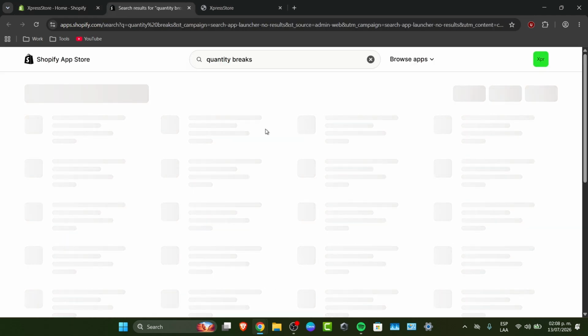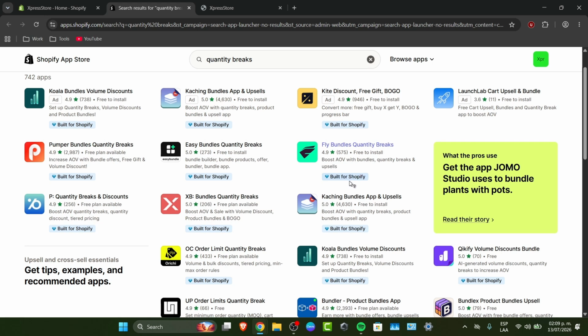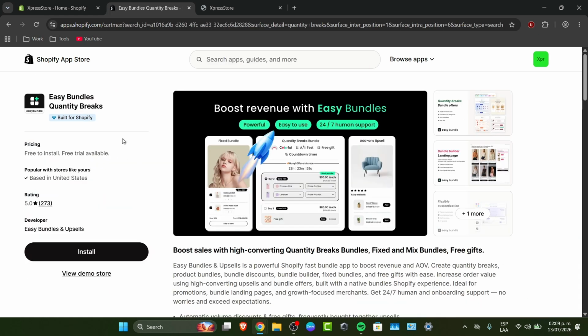You will see several options, most with a free plan from smaller stores. You want to pick one and click the element that says install. Something I can truly suggest is that before you install whatever you want to install, look for the option that says Built for Shopify and has, for example, great ratings. And basically here we go for free, then install. So what you want to do is go for the option that says install.